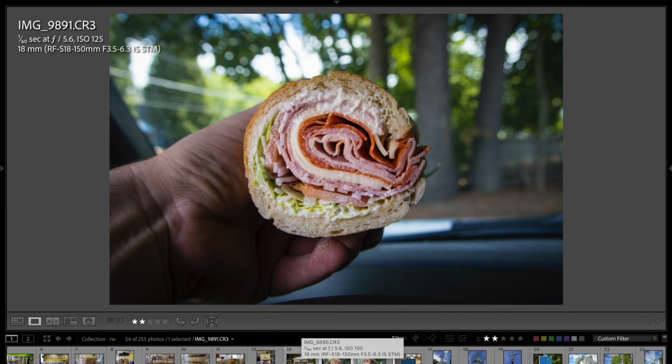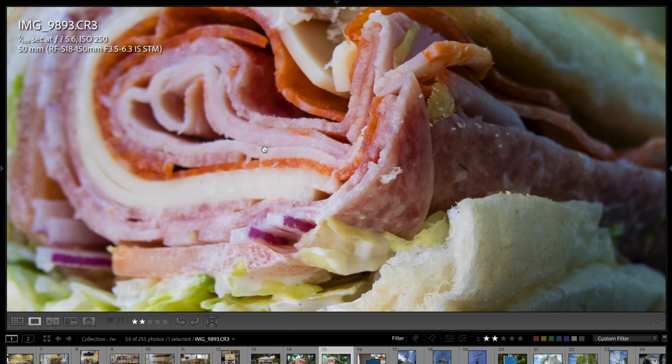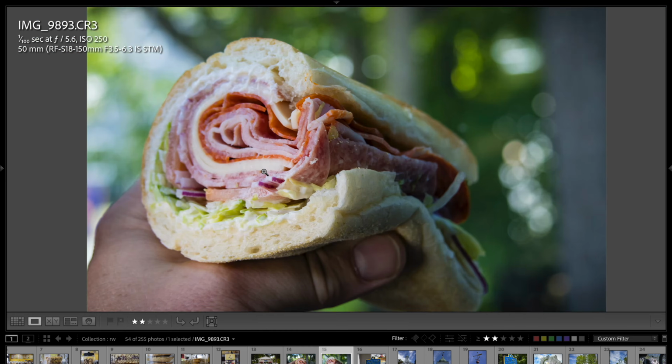Here's the sandwich I got. I got an Italian combo. Look at how killer that looks. So this is at 50 millimeter f5.6, and you can just see that background separation is excellent. Sandwich is looking good. It's got some nice 3D pop to it. Detail is all there. Very impressed.